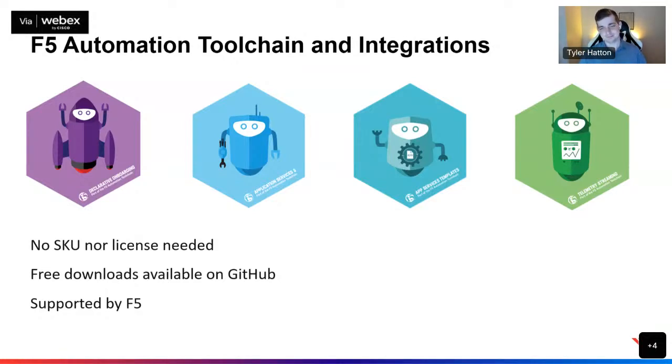You get free support from F5 on it, or you get it as part of your paid support, I should say, from F5. But the neat thing about really all these different solutions is you can integrate them with many of the common automation tools that are out there today. So later on, I'm going to show Vault and how it integrates with Vault, but you can, of course, integrate it with things like Terraform and Ansible, and I've done an integration with ServiceNow. All these are just different ways that you can integrate with this F5 automation toolchain to automate and monitor various aspects of your Big IP device.